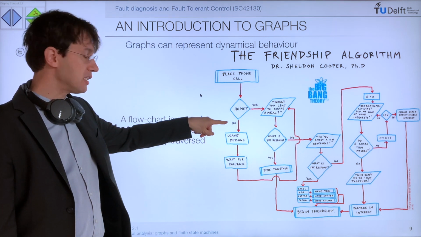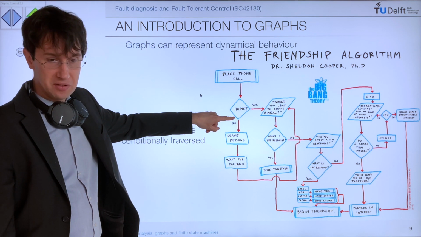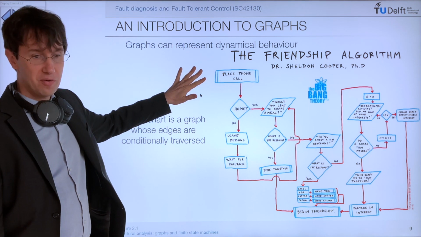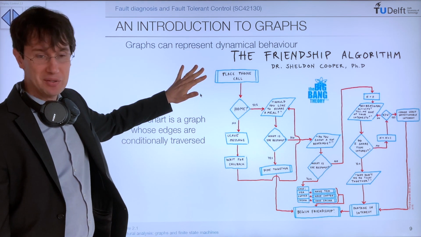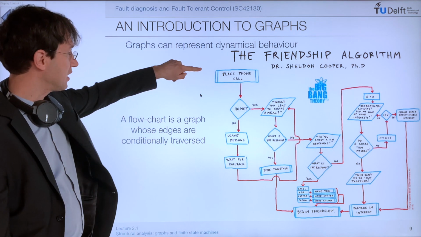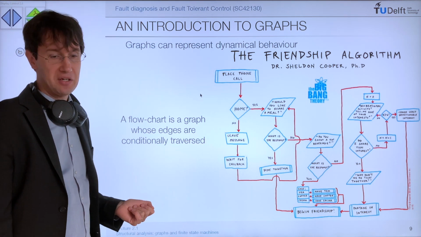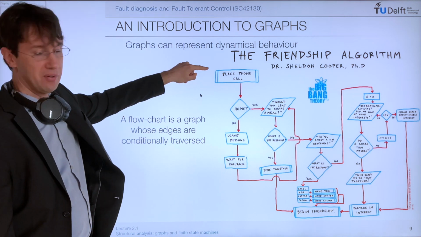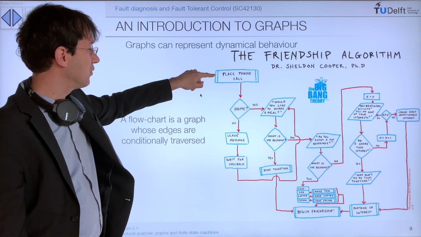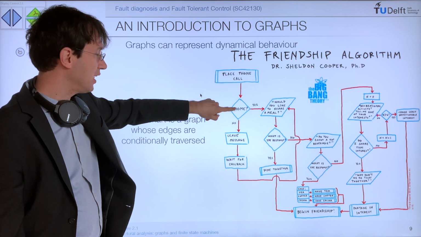And then you have edges that have a condition on them, like edges that answer a question with either a yes or a no. This is a funny example from a TV series, and it is about an algorithm for making friendships with somebody. The first thing is that you start from this node. Even if it is not drawn with a round circle, it is still a node. And you start by placing a phone call to somebody you want to make friends with. As soon as you start doing this, you traverse this edge and you get to the next node.